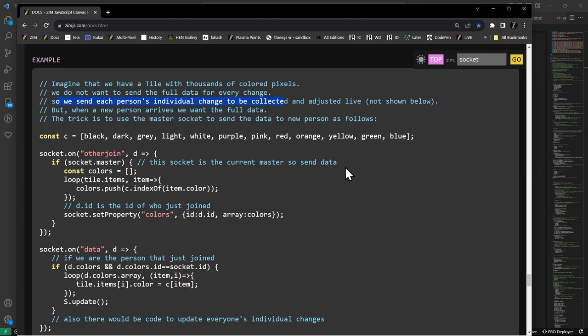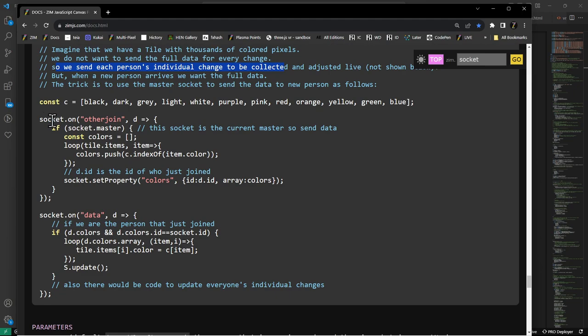So we scratched our head and just did an update to ZIM socket to include what is called a master. So how that works is something like this. If somebody else is joining, then everybody else, so say a new person, we'll call him Peter, comes in. If I'm already there in the room, so to speak, then I would get this, hey, another person has just joined, and I get their data, and that data will give me an ID. So if I ask for the data's ID, that's Peter's ID.